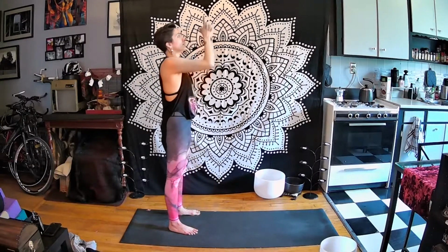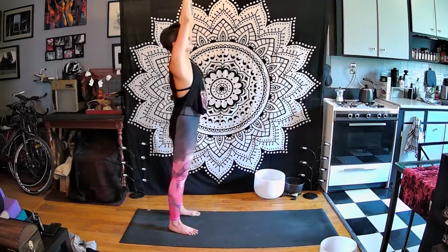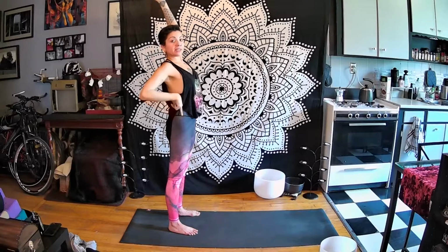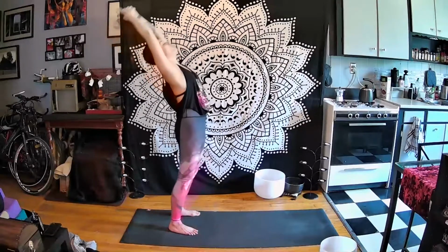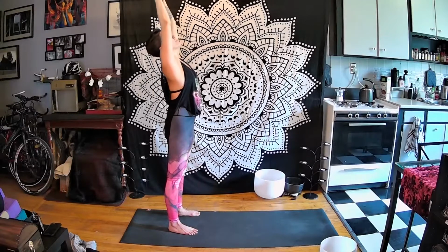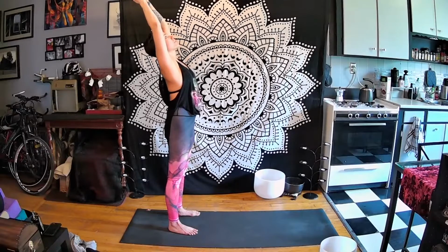You're going to inhale, lift your index fingers all the way up towards the sky. As you exhale, you're going to trace your fingertips back, opening up your chest towards the sun. Make sure that your hip is still stacked over your ankles. So you're not bending your knees, you're not flipping your way all the way back. You're keeping everything from the hips stacked all the way down. You're just shifting the fingertips back slightly, opening up the chest, opening up your heart, and bringing a slight extension to the lumbar spine, opening up the thoracic. Beautiful.